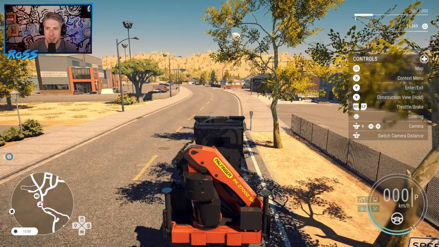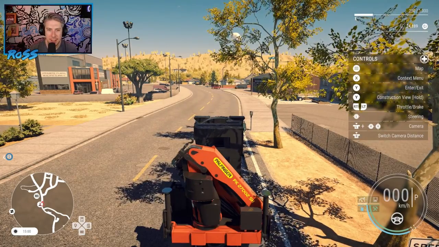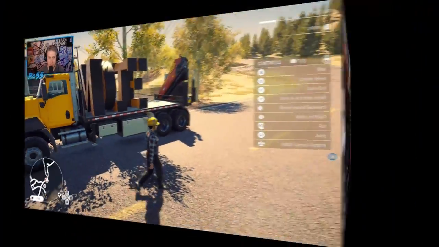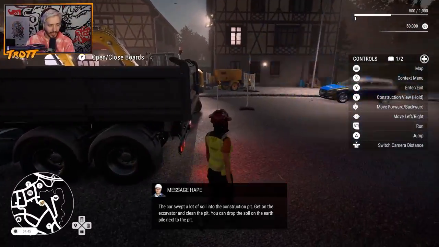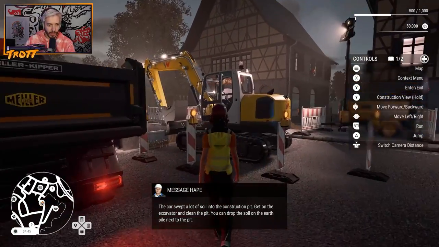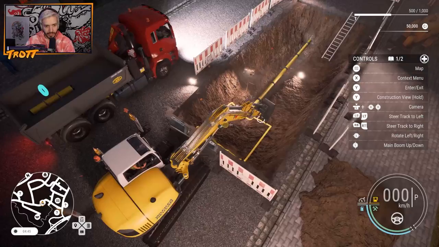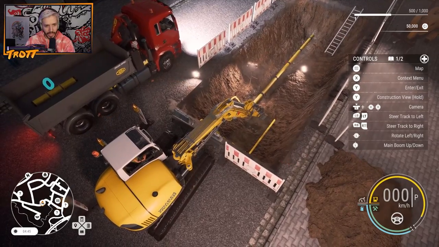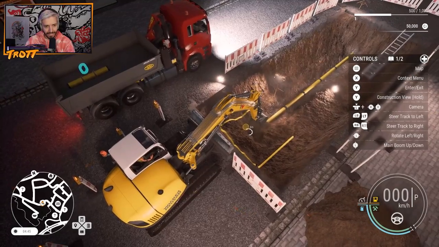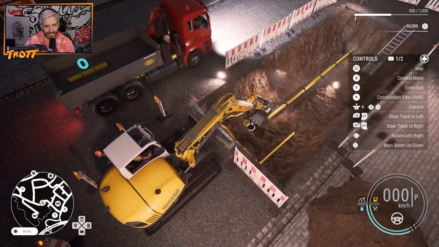Well, I'm here. I'm not dead. I've got my limbs. All right, I'm at the accident scene. I've done that. Oh, I need to clean the pit. Fuck yeah, they know how to turn me on. Let's clean that pit. Oh, yeah. Get in there.